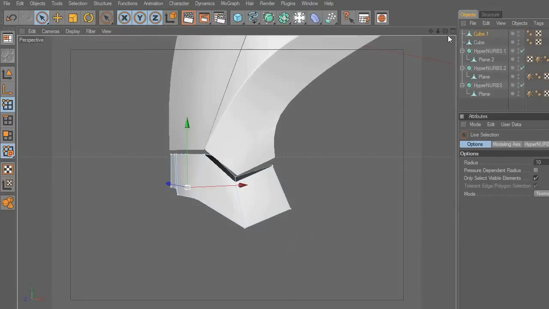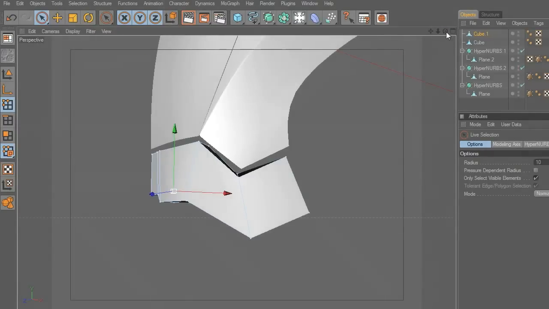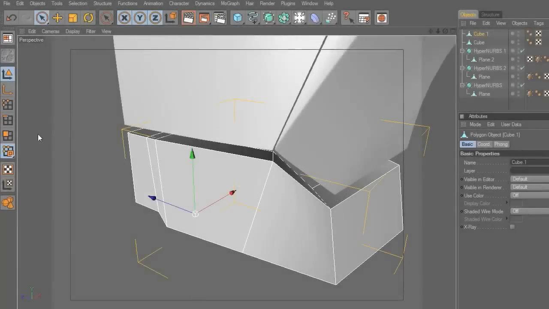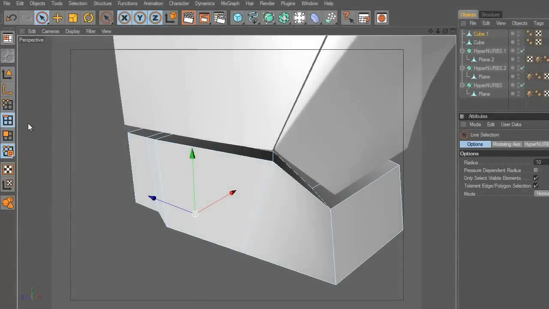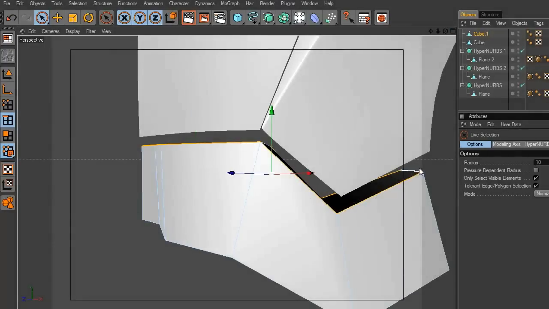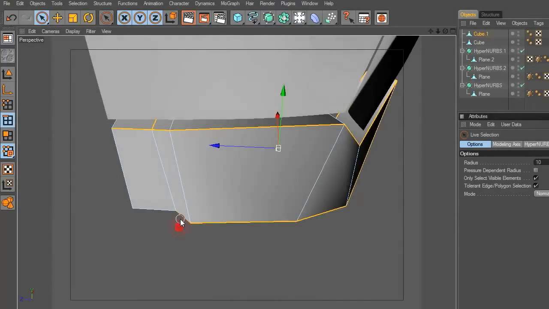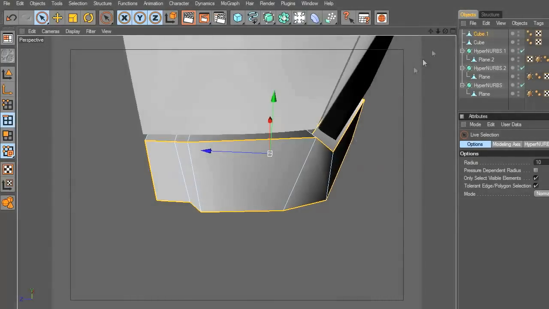To continue, we're going to round the corners of this object. For this purpose, use the Edge tool and select all the edges. Let's begin.